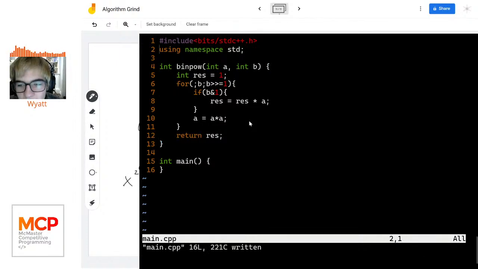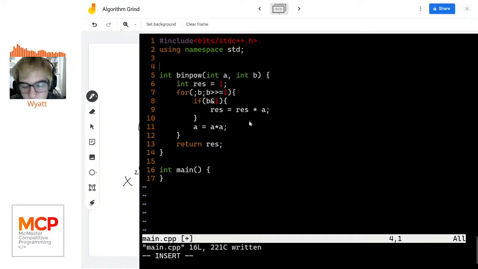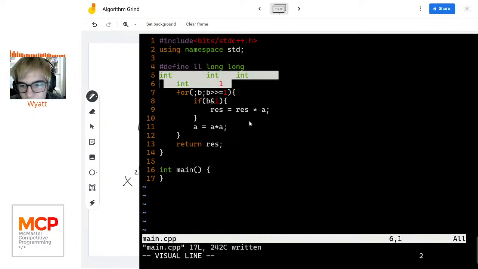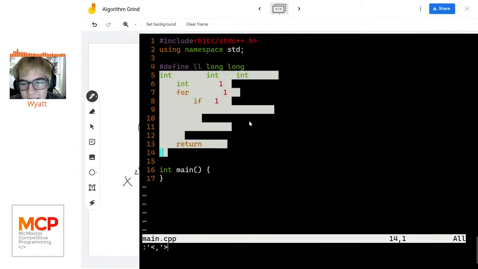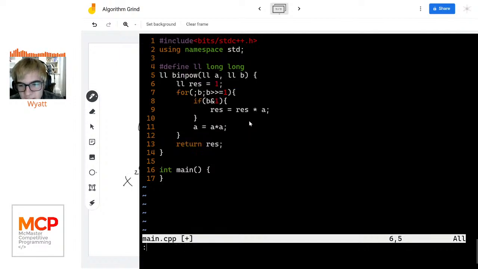Now one thing to watch out for here: it's really easy for this to overflow. Most of the time if you're doing something like this, I recommend using longs instead of ints. A long is a 64-bit integer in C++, whereas regular ints are only 32 bits. A long can store values up to around 10 to the 18, whereas a regular int will cap out around 10 to the 9. So let's replace this with long. Bam, just like that.